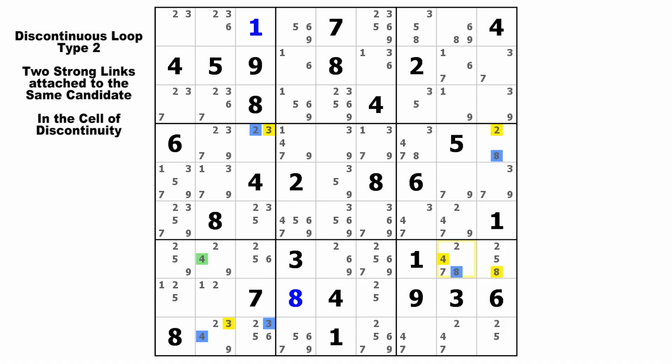Here's the chain on the 8s, and here's the chain on the 2, and now there's a strong link going to that 3, but we can't draw it because there's not enough room. And now let's look at the 3s. Okay? So now we make a strong link between this 8 and this 2. Okay? And we make a weak link between this 3 and this 4.